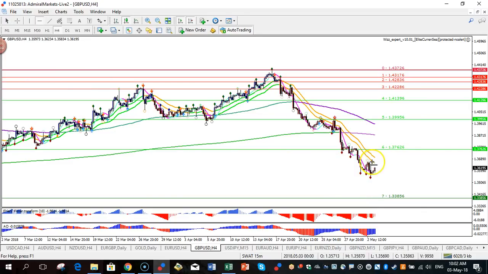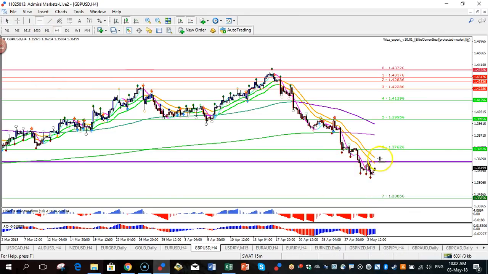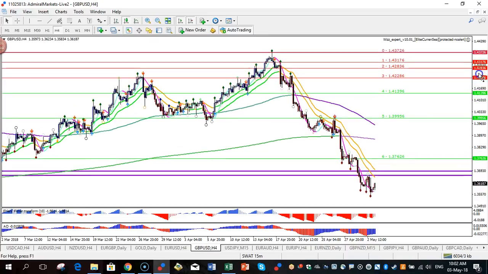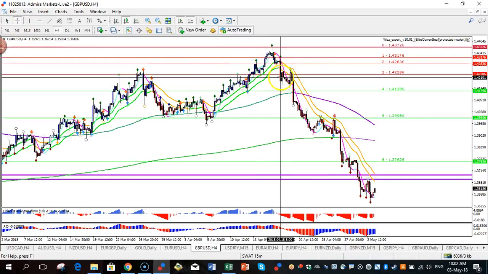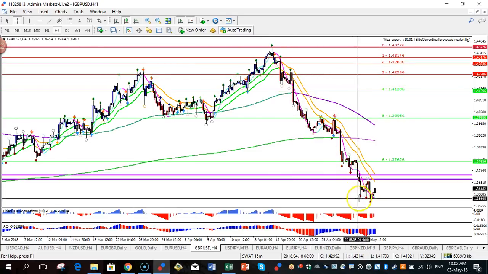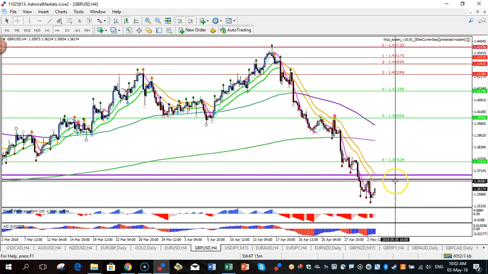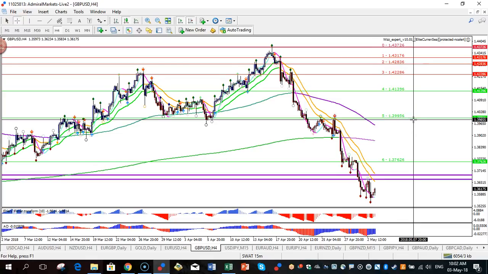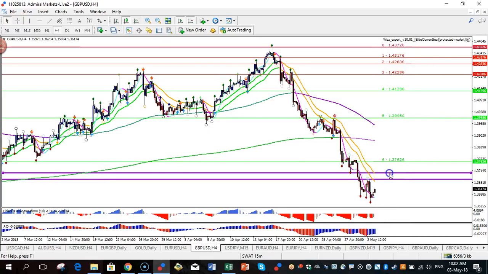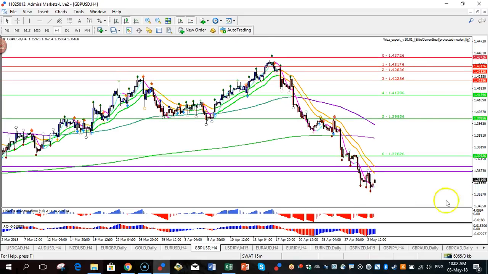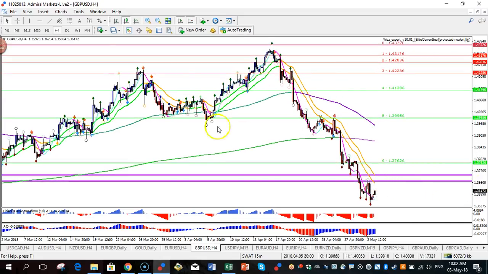Very key is the 21 EMA on the 4-hour chart right here. That zone is key. As you can see, price has stayed below the 21 EMA ever since this breakout candle on the 18th of April, in a very nice downtrend channel. So a break above the 21 EMA, a hook back to it, and a bounce could indicate that bigger retracement to the upside. If price stays below the 21 EMA, then that last push down to 135, or I'm not sure if it's last, but I think it's the last, is likely for continuation down to that 135 target. So this 21 EMA is key.